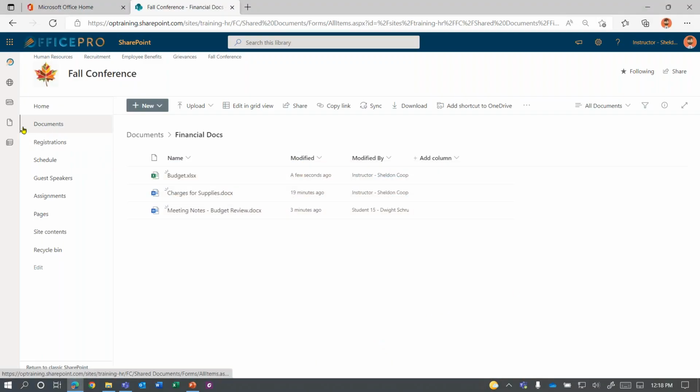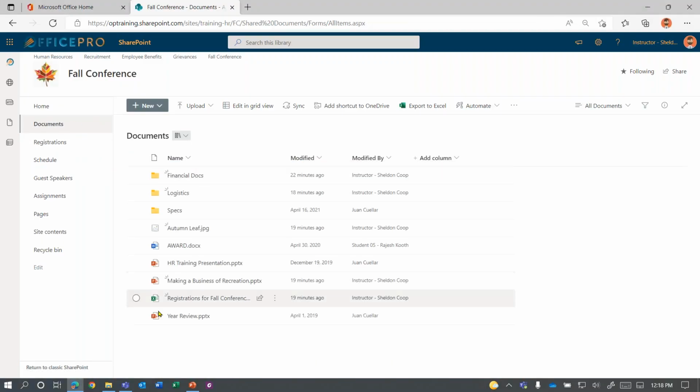Now, keep in mind, libraries rather allow you to manage documents. Lists allow you to manage information. Now, a SharePoint site will not include any default lists. Like I mentioned, you will have the default documents library, but because lists has to do with information and the information you and your organizations are keeping track of, especially when there's a site very specific to a specific purpose, the type of information you're going to be managing is very unique and proprietary to that use case. So it's up to the members and the owners to add the lists that are necessary.